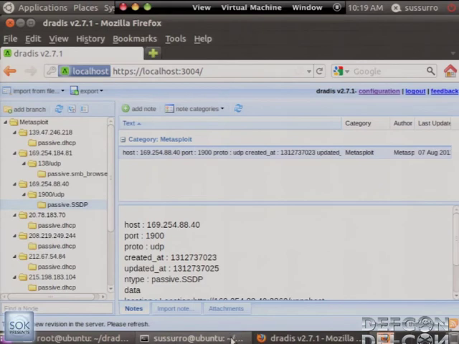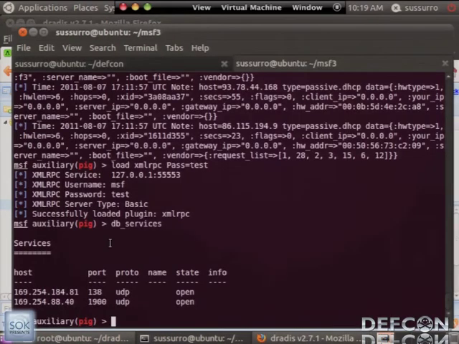So the next thing I am going to do is to show you a little bit more different types of data. We've seen 2 pieces so far, and I wanted to keep it small for the purposes of looking at Dradis, because as you start getting larger and larger, by default it uses SQLite 3. The more data you shove into the SQLite 3 database, the slower it gets. So if you're going to be doing Dradis with a large number of hosts, go ahead and edit the files to switch it to Postgres. Otherwise, you will be very, very sad.